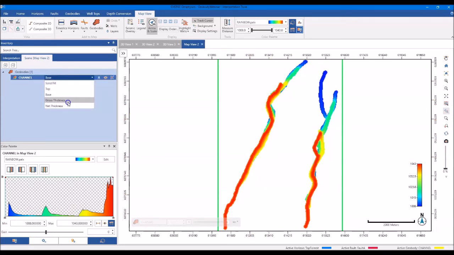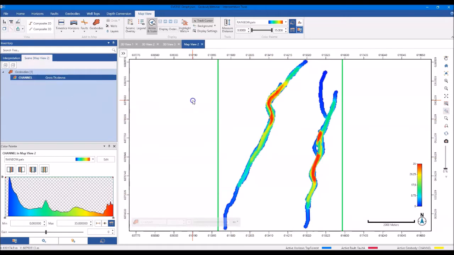You can do the gross thickness. That's the default option also. That's the top of the Geobody subtracted from the base of the Geobody. So your top surface and base surface subtracted gives you the gross thickness. But if your Geobody has vertical finger-like features in it, where there are vertically overlapping fingers which have parts which are not in the Geobody, that can show up in the net thickness.